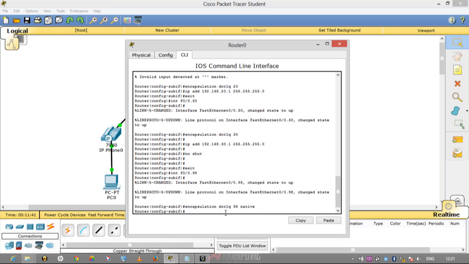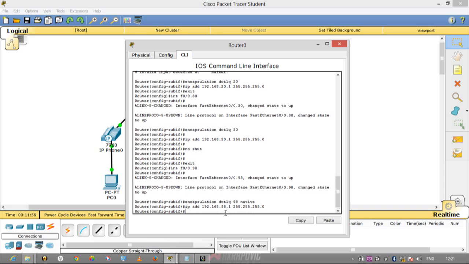Enter the IP address. Okay, I think we are done with that.